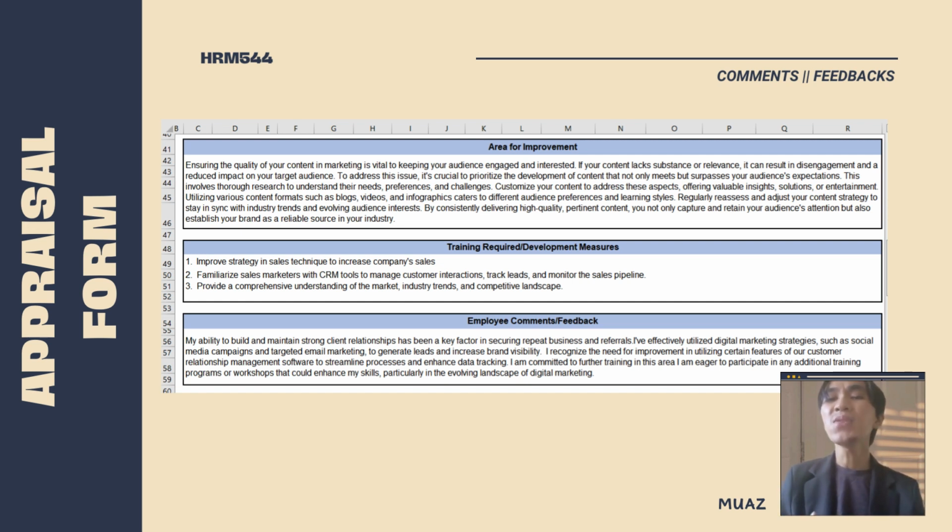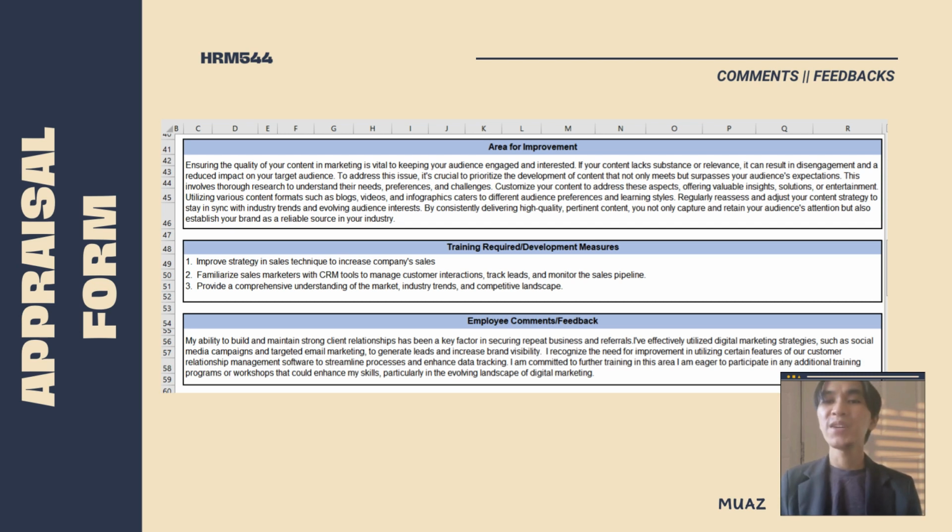So, based on this summary of the area for improvement there, the employee needs to prioritize exceeding audience expectations through customized content, diverse formats, and regular strategy adjustments to stay current with marketing industry trends. Also, the employee needs to be consistent in delivering valuable material, which establishes your brand as a reliable industry source. Let us move on to the second box.